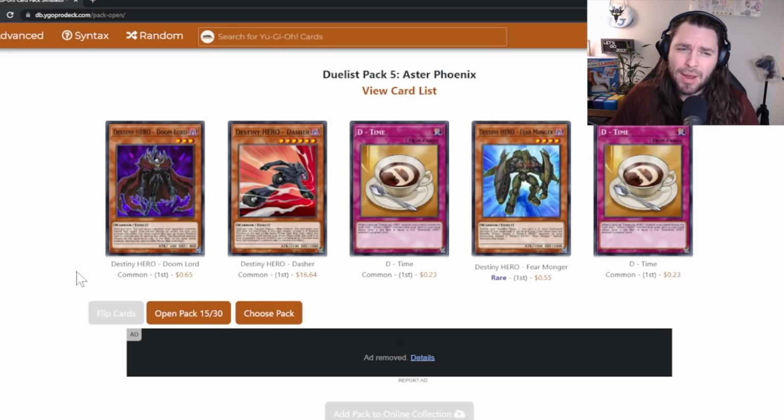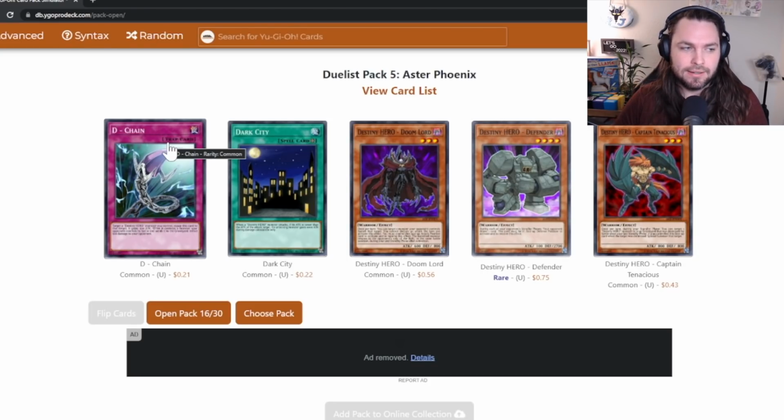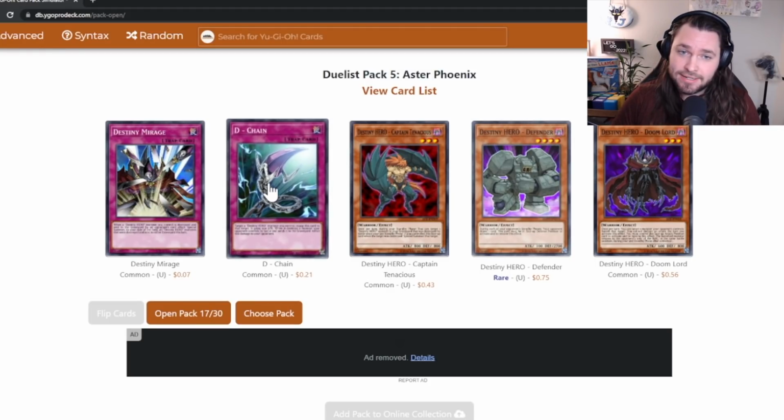He's kind of the quintessential Destiny hero. D-Shield is great too. About halfway through, I do have more than my full playset of Dashers, and I think more than my full playset of Doomlords and Fearmongers as well. We'll see if D-Time comes into play now that I have elemental heroes available to me too. There's my third Defender, and more cards that I have a bunch of. D-Chain. Now that's a card I haven't seen yet, so I haven't gotten to talk about it. This is a battle trick. It is a damage step trick, which is really, really good. My playset of Defenders and its second D-Chain.